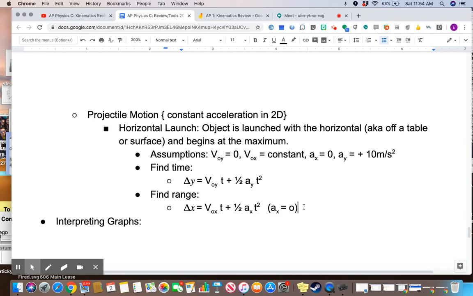For some reason in this class, we are extremely bright and talented and amaze me most of the time, but some of us forget this, so that's why I'm writing it in here instead of just deleting this. So this whole thing does cancel out, but the reason why it cancels out is because there's no x component to the acceleration.